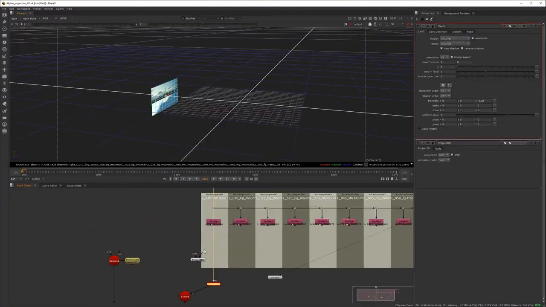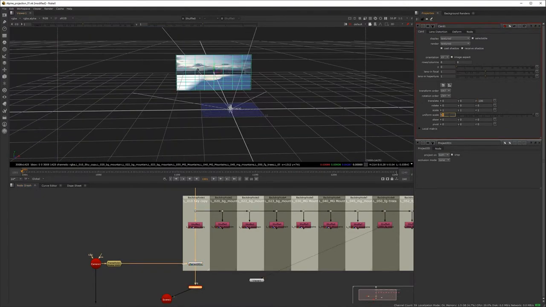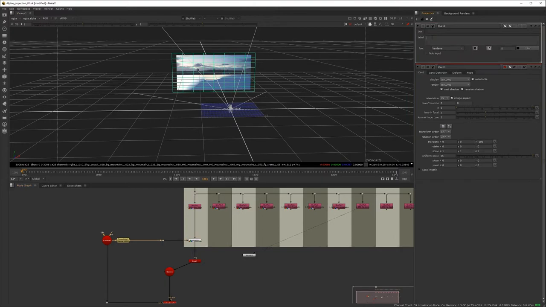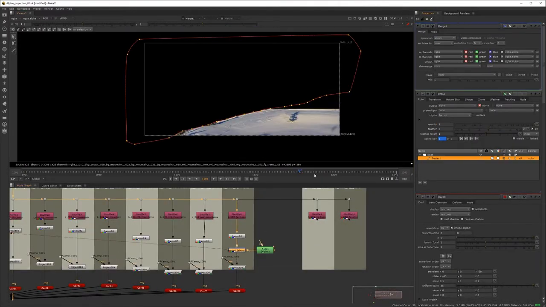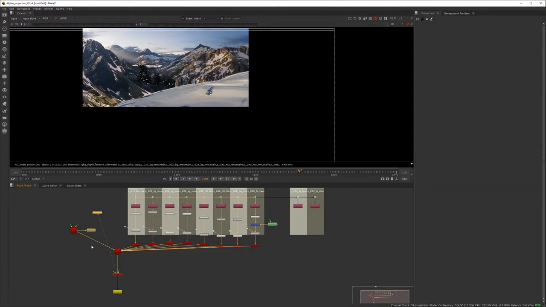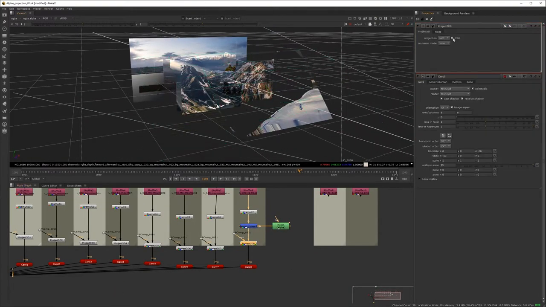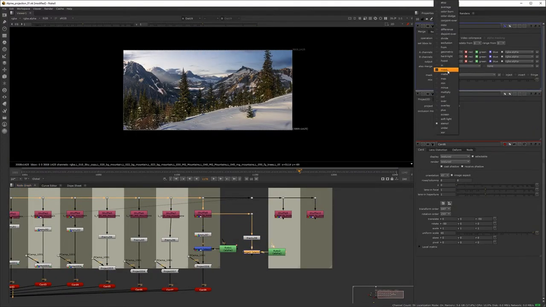So he first goes over the basics of card projection inside of Nuke, what you need to know just to get you started. And then he shows a bit more of an advanced technique for using cards and projections for things like slopes or something that has a bit more form, where you've got an edge of a building, for instance. And finally, he shows the whole process from beginning to end, including the rendering and exporting from Nuke.